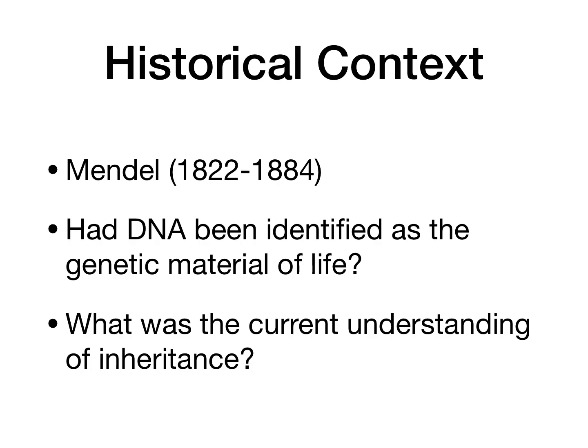And the current understanding of inheritance was kind of a blended idea that parents contributed genetic material and it just kind of got mixed up, and some of that became you. So a tall parent and a short parent would have an average size person, or a parent with dark hair and another parent with light hair would have a child with kind of medium colored hair. That was just a mixing. That was the current understanding.